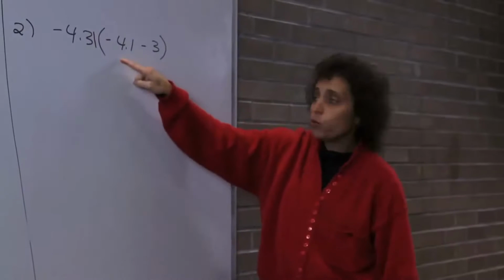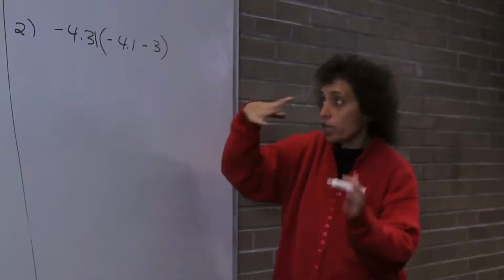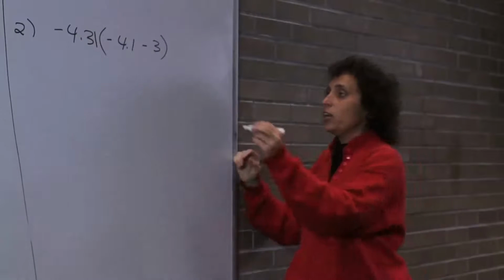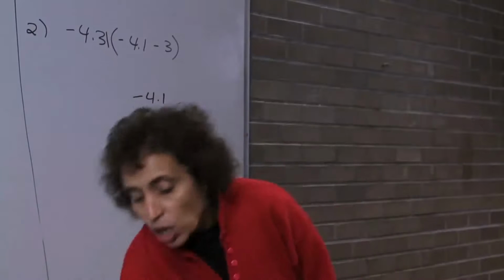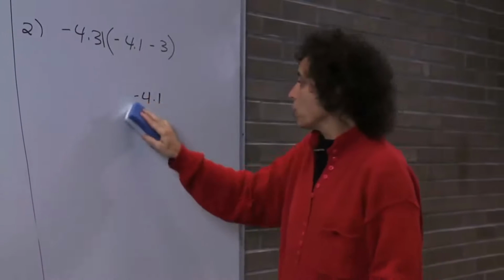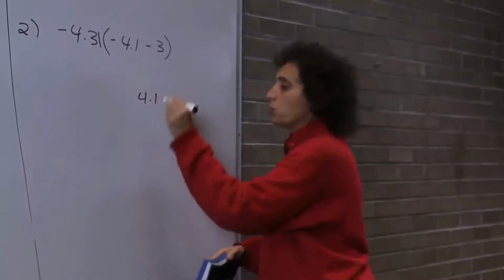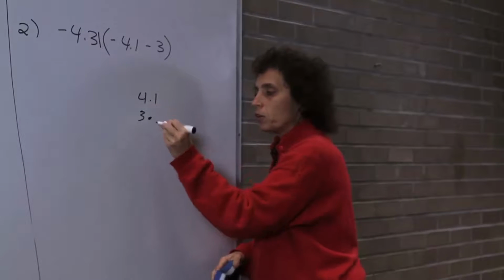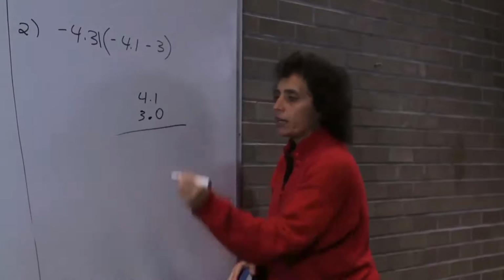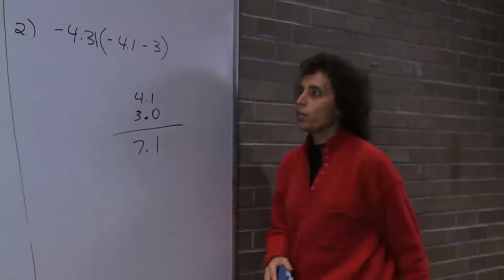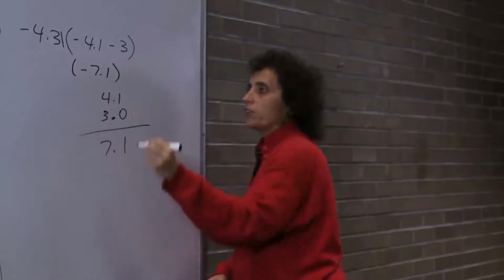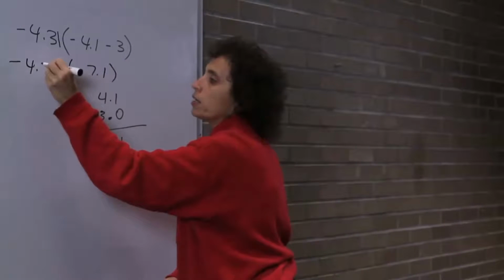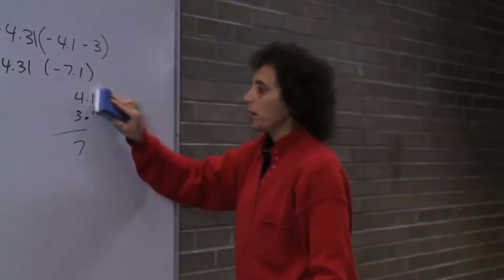I owe you 4.1. I owe you 3, so I'm going to owe you a ton. But remember that I need to line up my decimals. I don't really need that negative there. I know it's going to be negative because I owe you a lot, so I know my end result is going to be negative. That's a regular 3, a whole number. Remember to line it up. That's 7.1, but it's negative 7.1. Okay, I'm going to take that out of the way in a minute because now I have to multiply that.